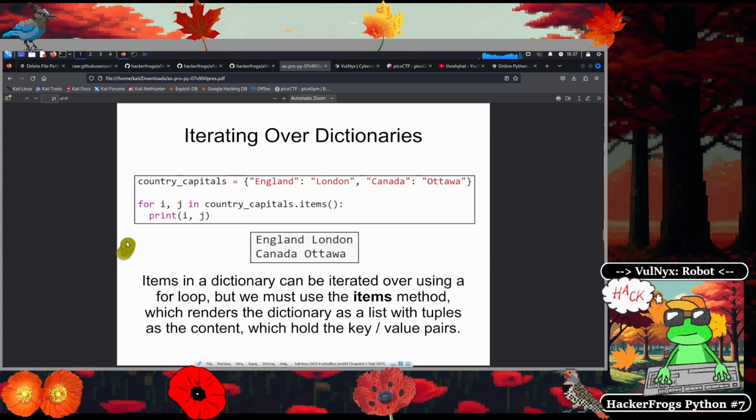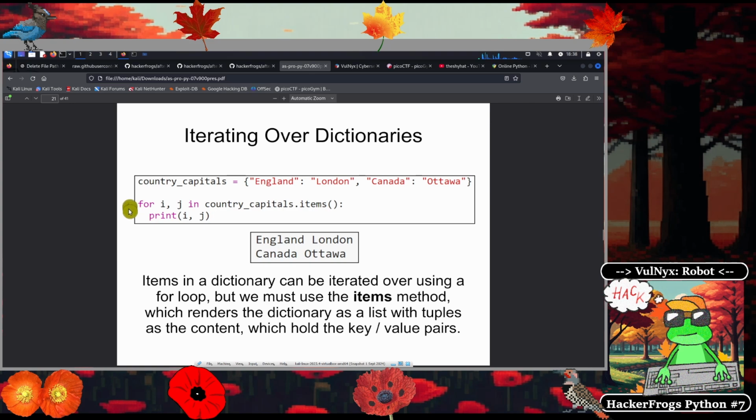So iterating over a dictionary. If you wanted to print out each item in a dictionary, you have to do it in a very specific way. Items in a dictionary can be iterated over using a for loop, but we must use the items method, which renders the dictionary into a list with tuples as the content, which hold the key value pairs. So if this all sounds a little bit confusing, don't worry.